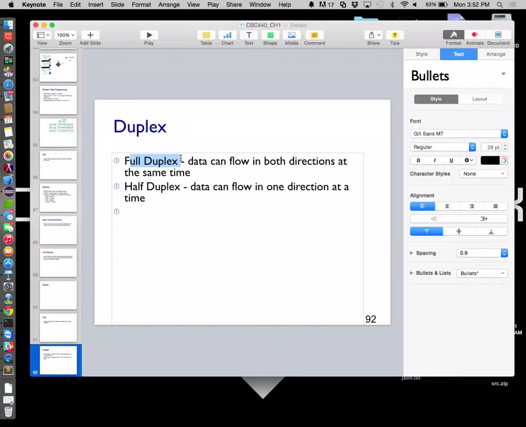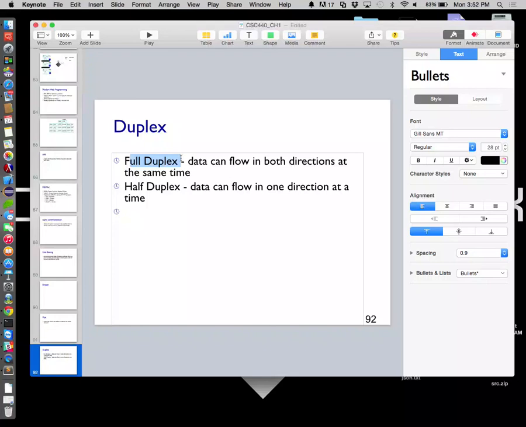In human beings, would we be able to put up with half duplex? When was the last time you were in a conversation where at some point one person didn't interrupt the other person? That's how human beings talk, right? Sometimes somebody says something and somebody interjects, asks a follow-up question, or people just interrupt all the time. Whatever it is, human beings really need full duplex because we have to adapt to what's going on around us. But computers, not so much.